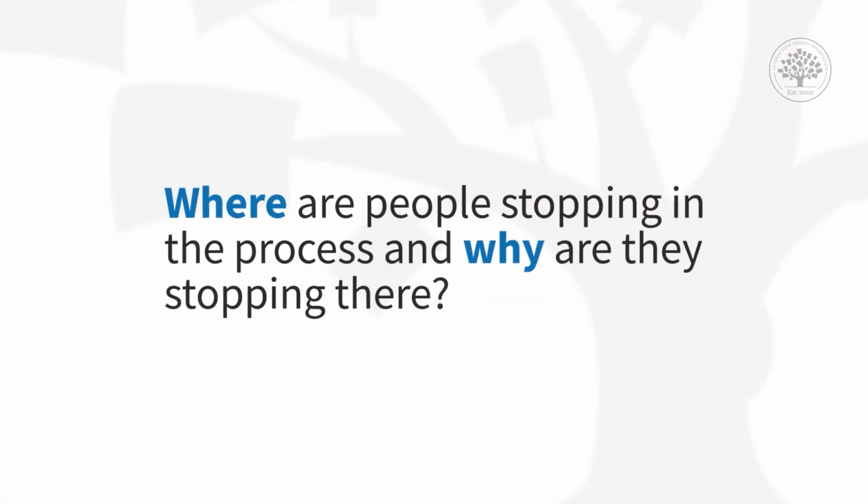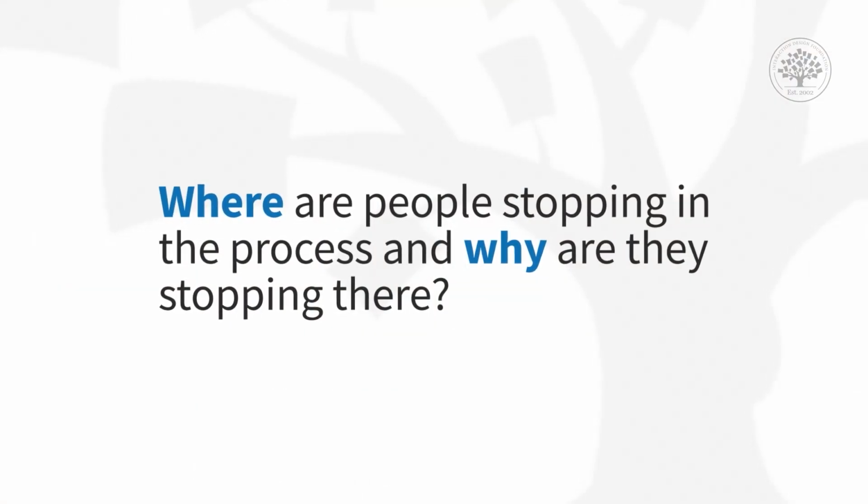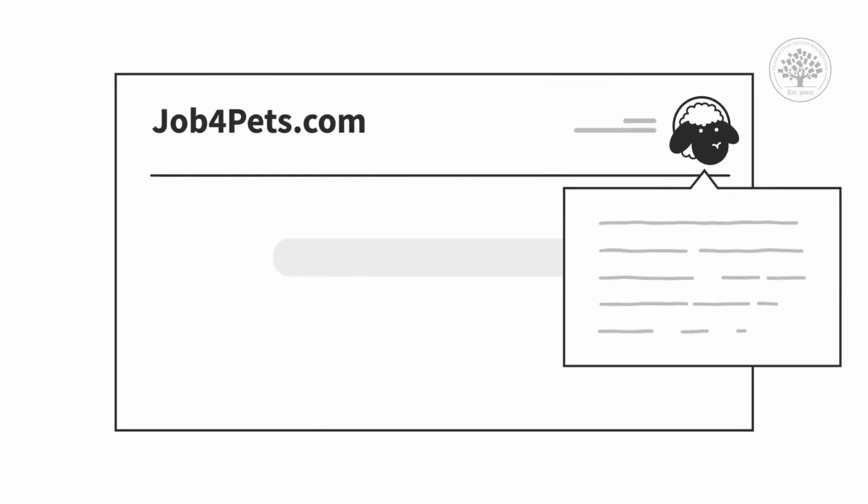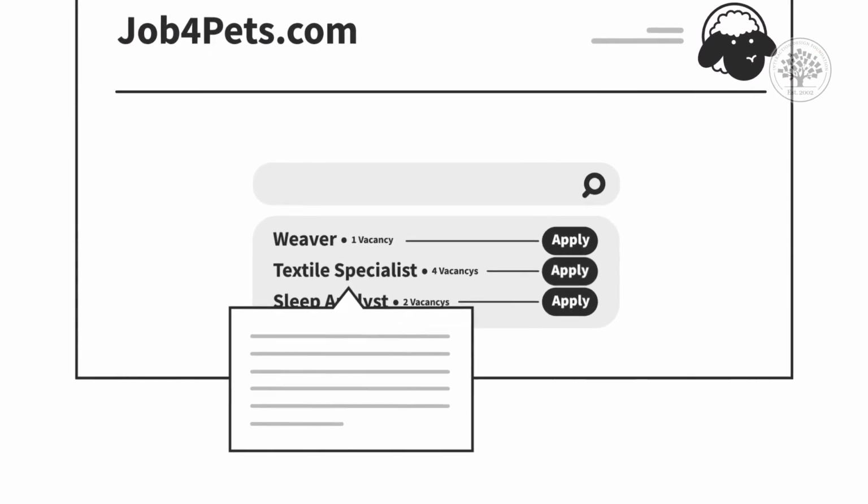Where are people stopping in the process, and why are they stopping there? You'll probably want to dig into metrics a bit and figure out if folks do anything besides just look at jobs. Do they fill out their profile? Do they look at job details? Do they click the apply button? And then do they give up at that point, or do they never actually even get to that point?